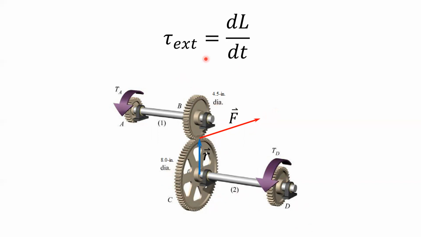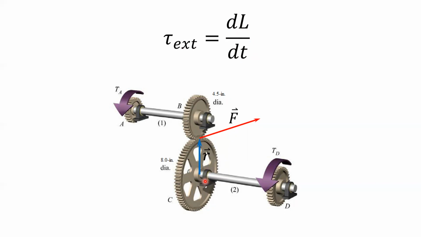That's what this equation says. If this number is not zero on the left side, if there is an external torque, then this number cannot be zero either because they're equal. Well, dL/dt is the rate of L's change in time. And if that rate is not zero, that means that L is changing. If it has a non-zero dL/dt, then it's changing. It's another way of saying that this thing is going to start to spin faster or spin slower. That would change its angular momentum.